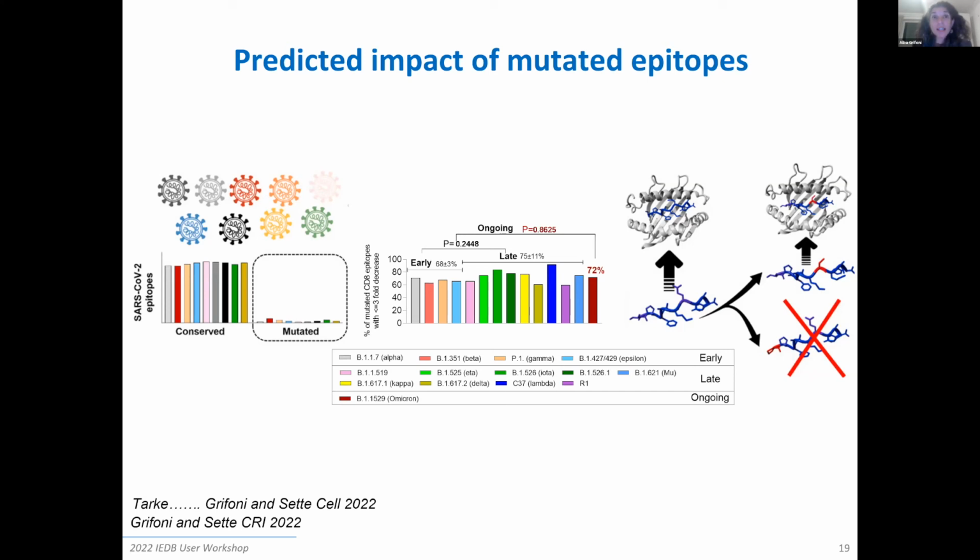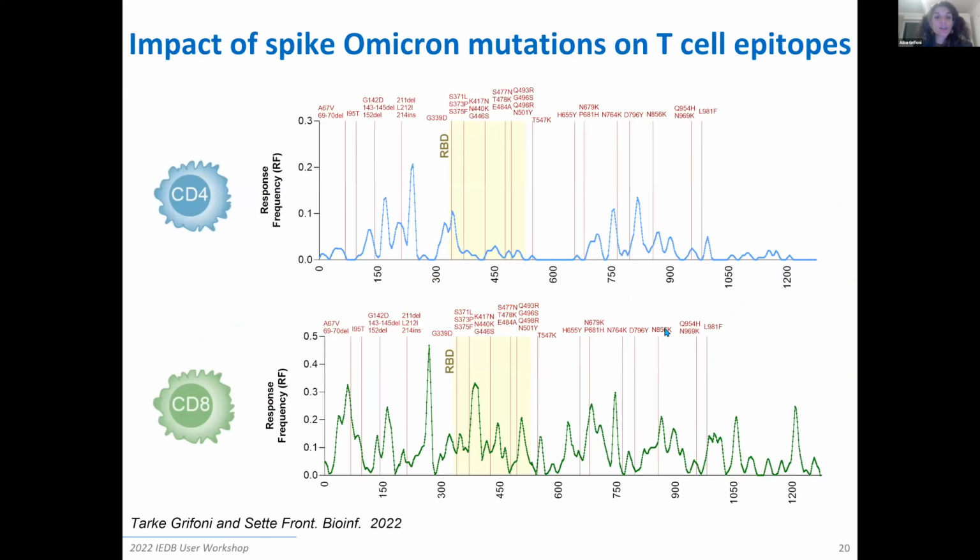And so essentially, if you combine the information on the T cell epitopes and you map them on the entire protein, what you will see is the following picture. This is an example that has been done with the ImmunomeBrowser, and I'm going to dig a little bit more into how to actually generate this type of figure. But essentially, you're looking at the response frequency, so how many times you have a positive response out of the number of times it has been tested, accumulating all the different epitope information with the different restrictions.